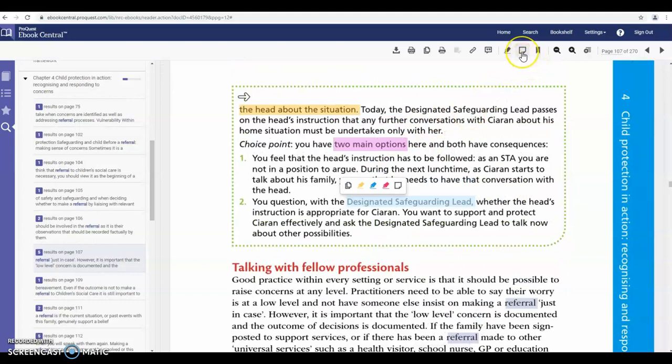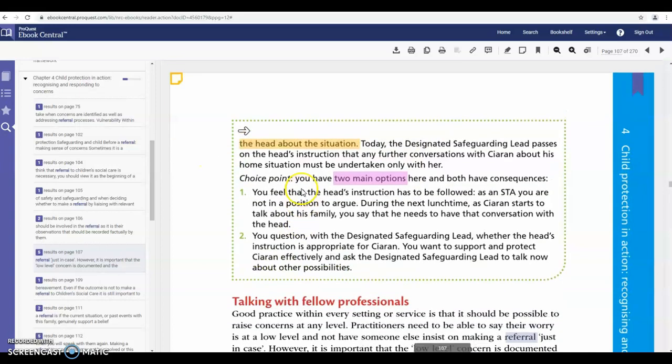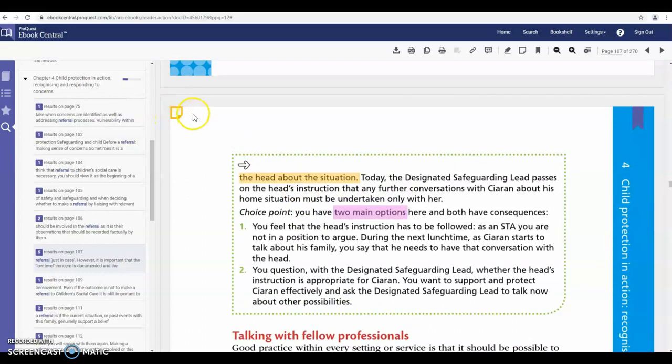And finally, we have the little add a note option here as well, which can be particularly useful. So you can add a note to any page that you're using. If you thought that that page was particularly useful for an assignment, you can add a note to say the note will be there as well, and you can see it's been added by looking at the top left hand corner of your page.